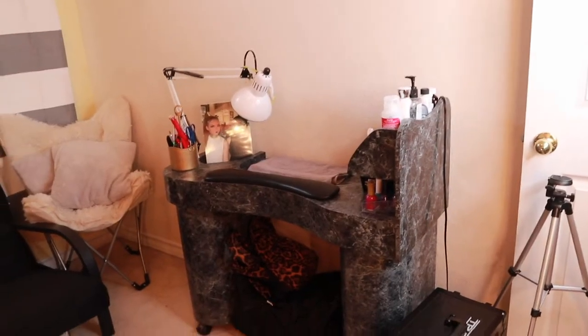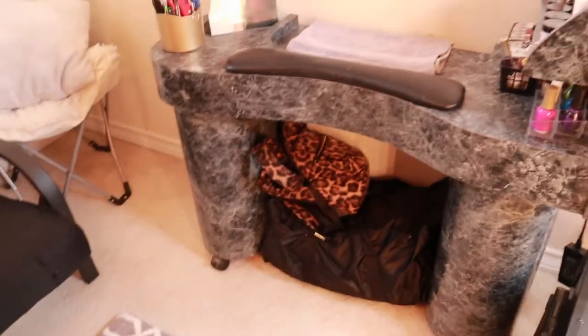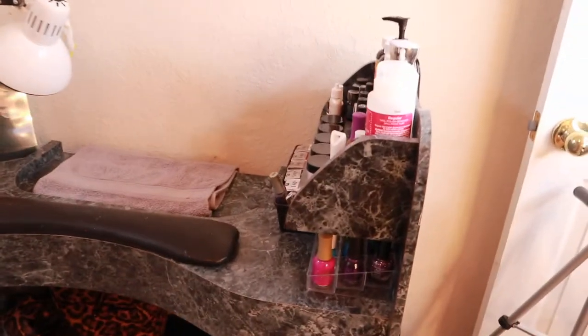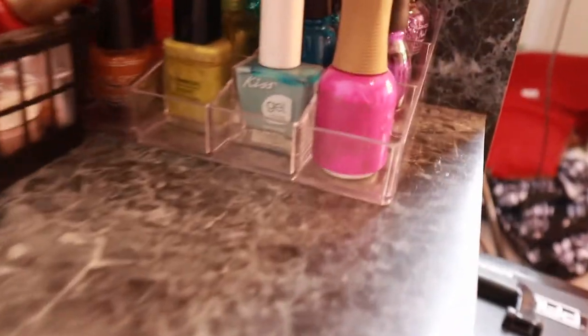Okay, so when you first walk in, this won't be here. This is a little bit messy, I need to get rid of, but everything else I'm done. When you first get in here, I know my backpack and my bag, just ignore that. It's gonna go when I leave. So here is my nail table. And I just set everything up. And I put all my powders and dips down here. And then my polishes. And then here's some more powders.